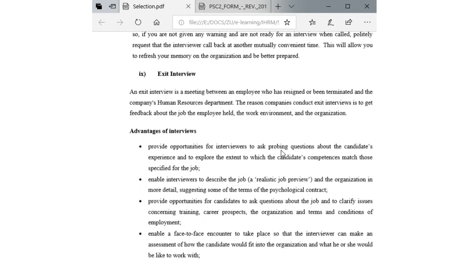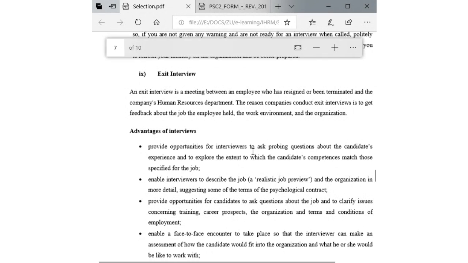That's when you can also return the property of the organization. Maybe you had a badge, like I normally have my badge. You are given a laptop by the institution, return it. Then you are cleared and you are told if there is some balance or some payment to be given to you. Then you will be told, please come back for your payment at the end of 1 week or at the end of 1 month.